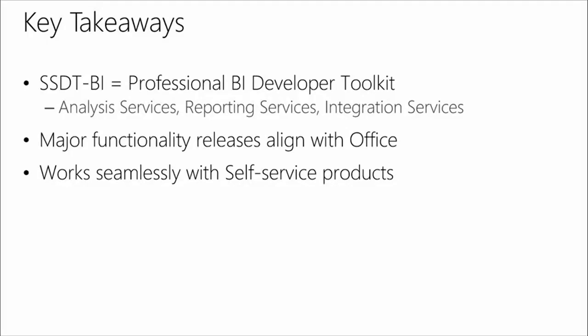So that's what I have for a demo. We'll go back to slides. Yep, we have just some basic wrap-up key takeaways here. The important thing to understand is that SSDT BI includes Analysis Services, Reporting Services, and Integration Services, those three. They're all available from the web. The major functionality aligns with releases from Office. That's where you should look for big updates. And it works seamlessly with the self-service products such as Power Pivot, Power View, and Power Query.